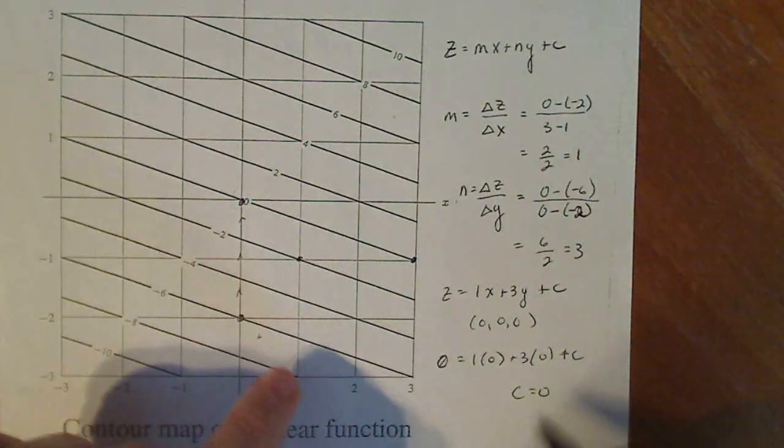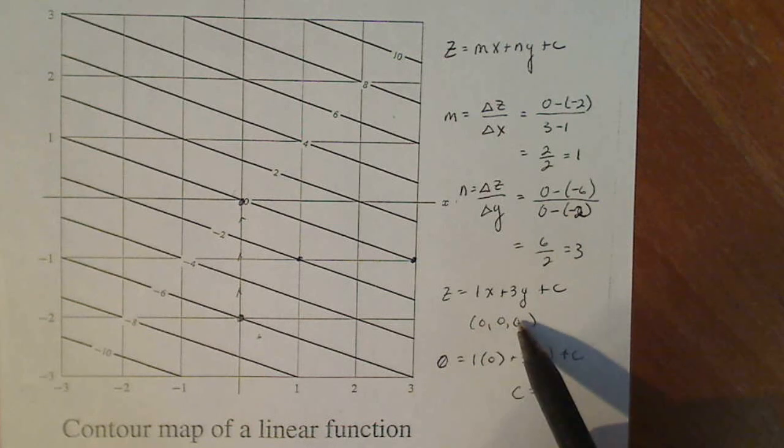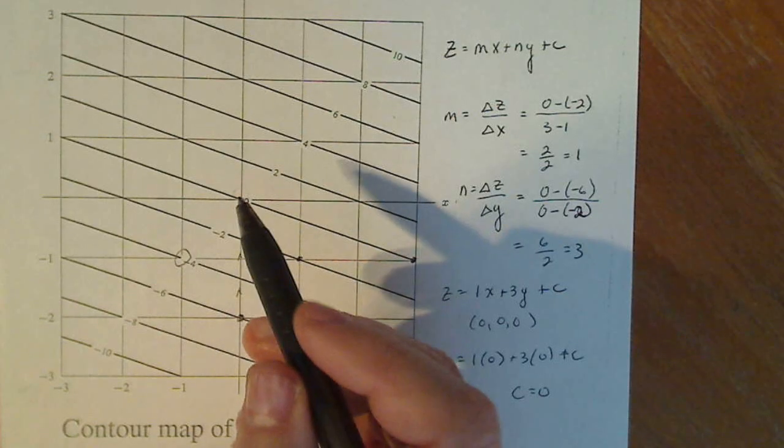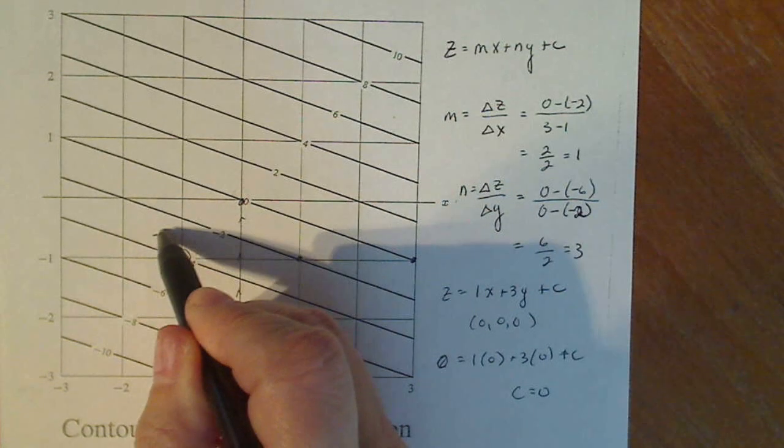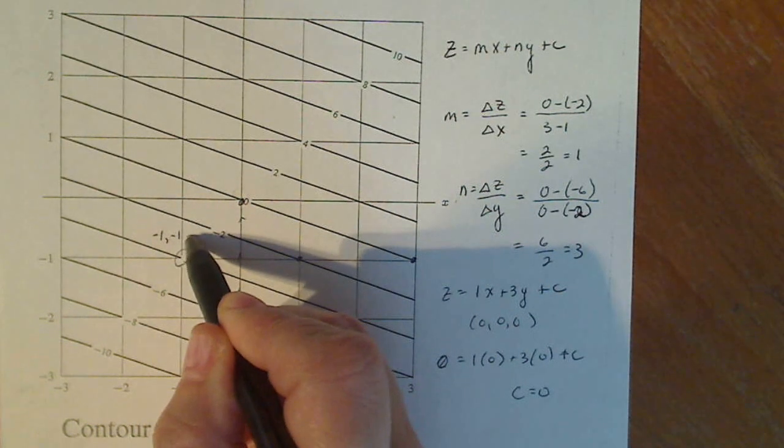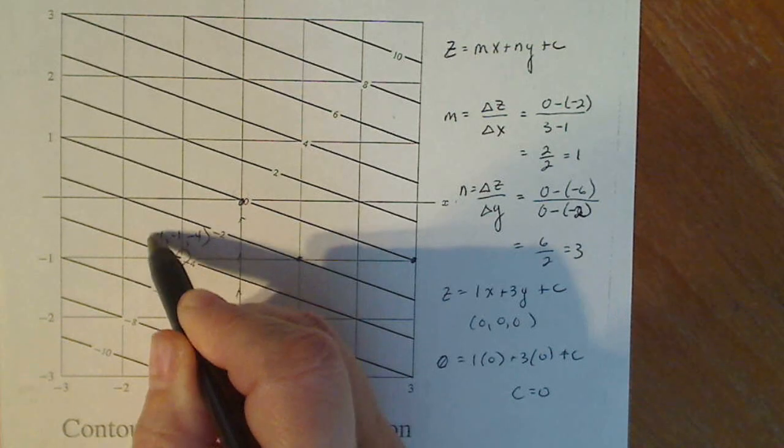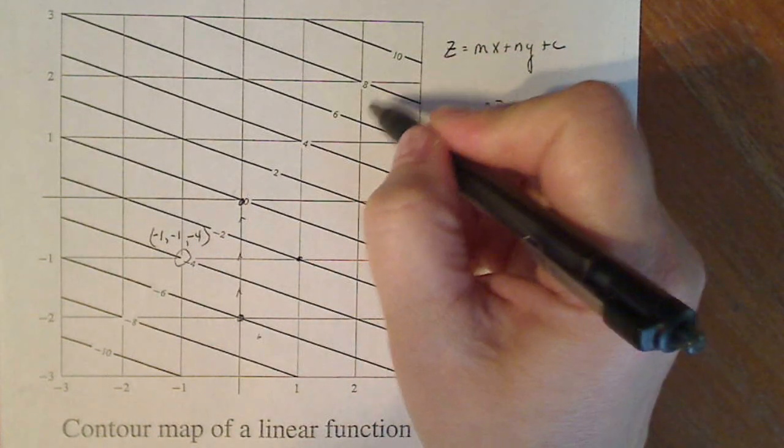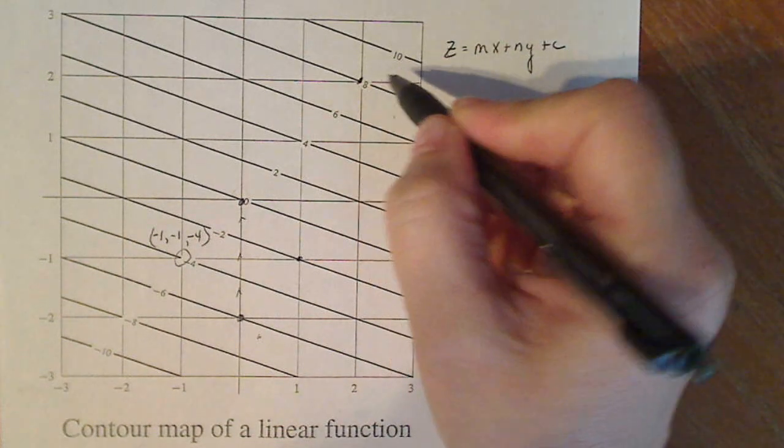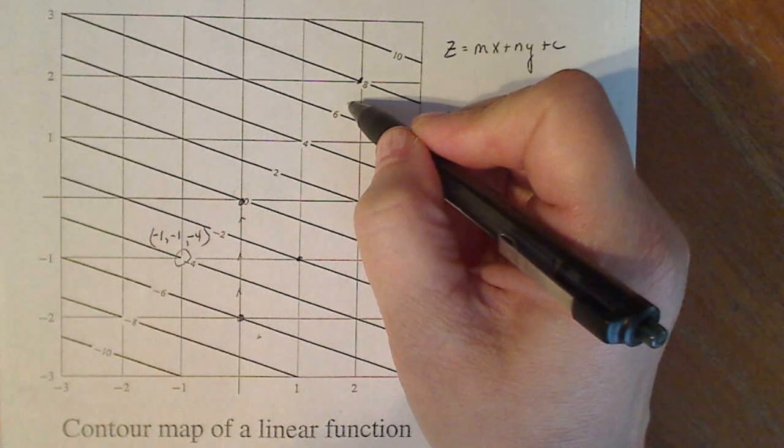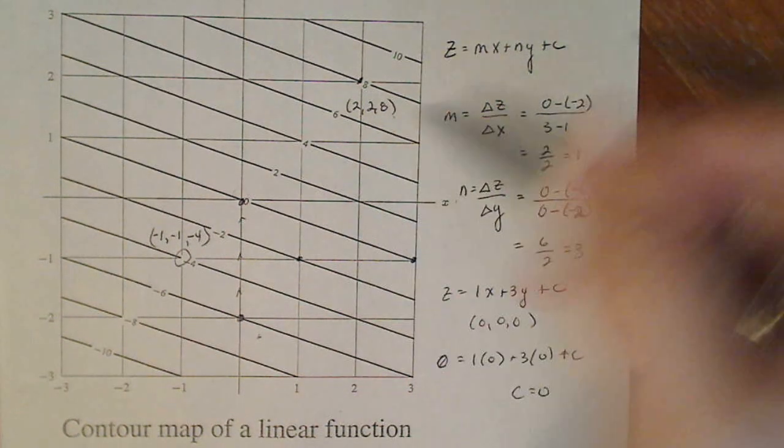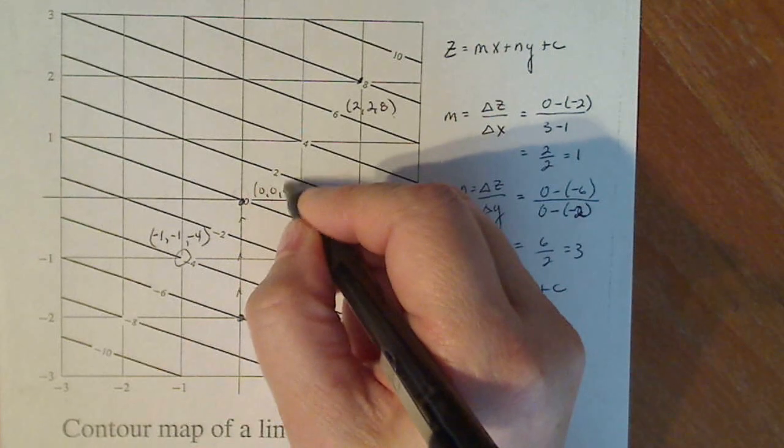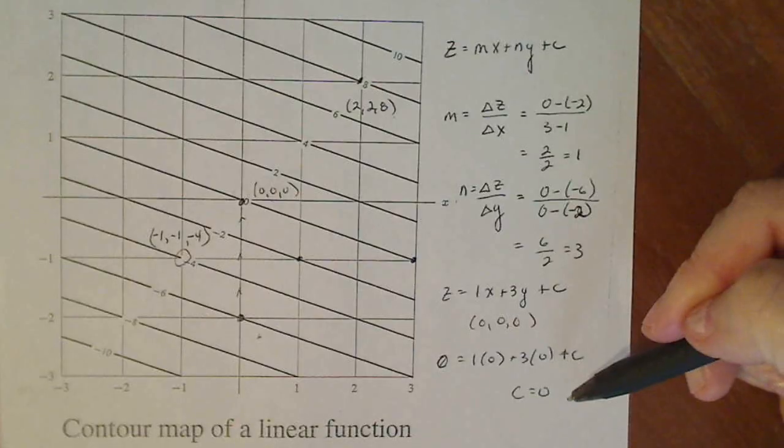Now that was an easy one. But again, the process is the same. You find one ordered pair on the graph. So let's see if I can find another one here. Like this ordered triple right here. That's going to be minus one, minus one, minus four. You can pick another one over here. How about this one here? That's going to be two, two, eight. So either one of those ordered pairs, including this one here at the origin, can be used here to find value for C. And you'll find out that the value for C should be the same, no matter what ordered triple you have.